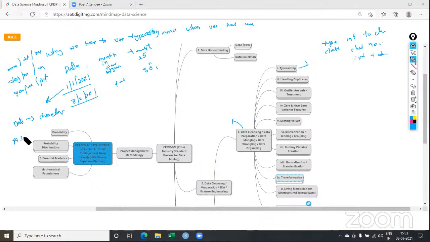So how can I convert? As dot character. I'm going to provide this date here. Then it's going to be converted into character, so it will embed this in quotes. If you see this data, it looks like this. It means it converted into character. Month is already a character.